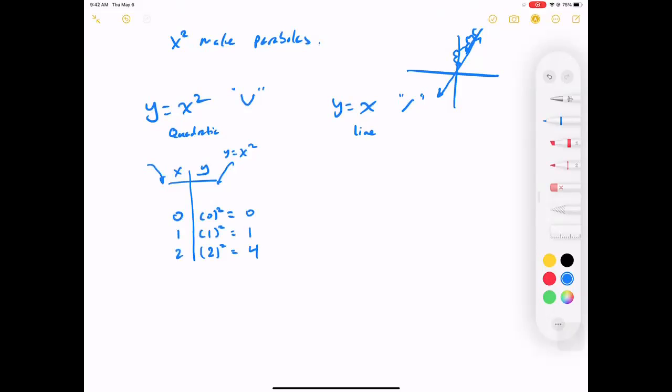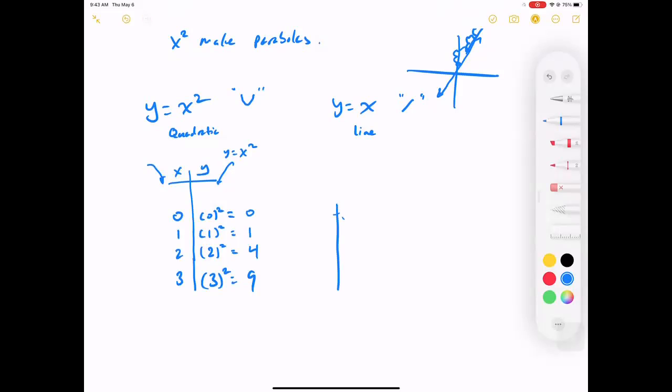Does this look like a nice straight pattern? I go from 0, then to 1, and then I jump to 4. Imagine if someone paid you that way. First day you work, you got nothing. Second day you work, you got $1. Third day you work, you got 4? Huh? What if you work another day? Next day you work, you get 9. I like this. I went from making $1 extra to making $3 extra to making $5 extra. It's growing in a weird way. And this x squared graph, because I'm squaring it, is increasing what I'm going to earn every step I take.